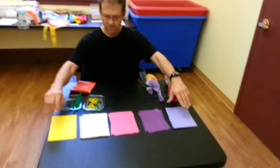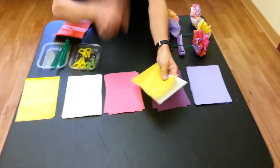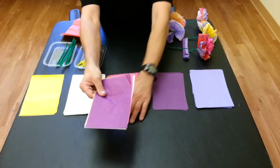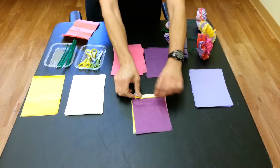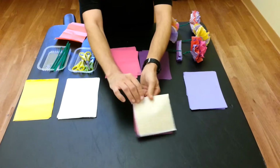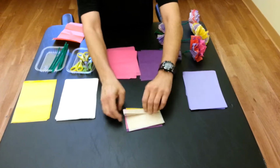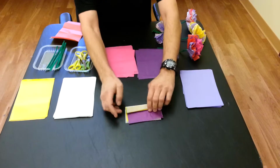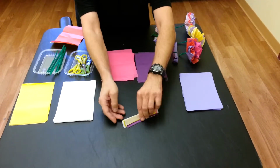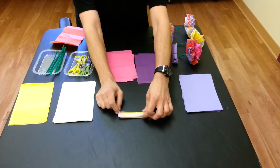So, if we zoom in, the ideal way is simply to take 4 sheets, even though they'll have the chance to select many different colors. And then what you're going to do is pleat them back and forth. So this is the part that takes the longest, simply pleating them back and forth. Doesn't take too long, but it may be difficult for some of the younger kids whose motor coordination and skills aren't that good, so they need some assistance. Also, tell the kids to really crease it. They seem to enjoy putting in a nice tight crease.